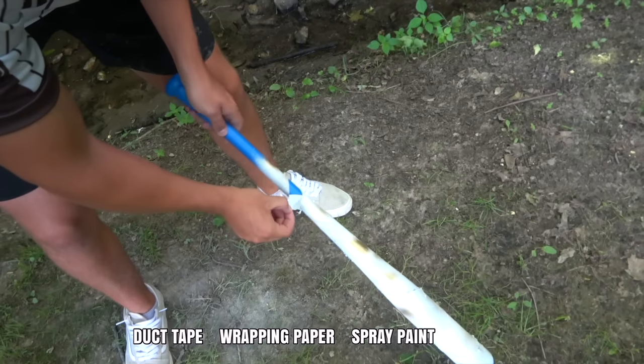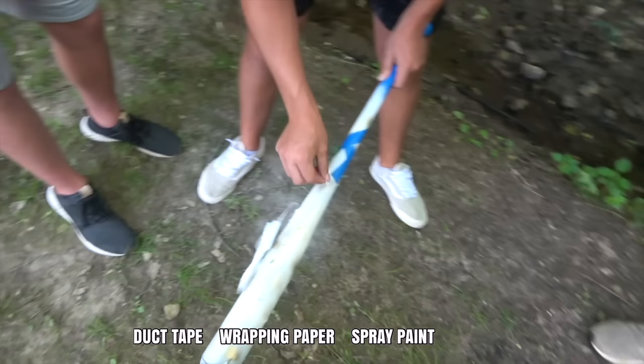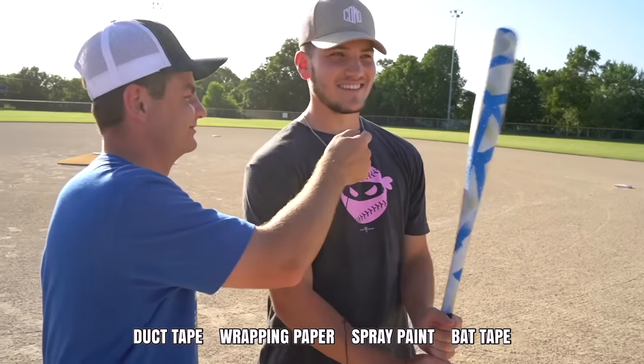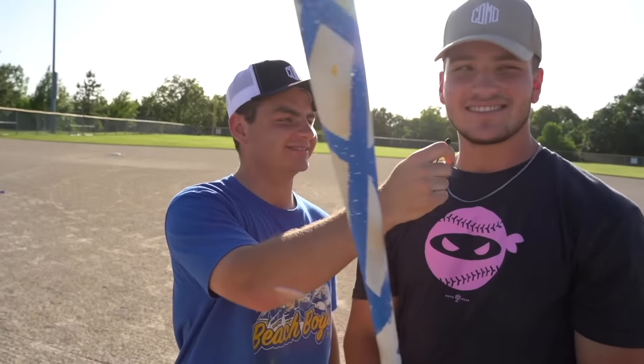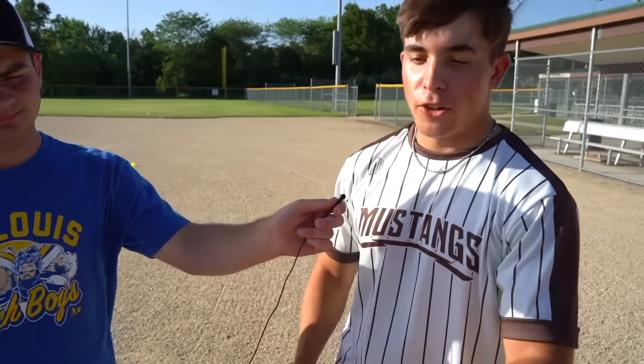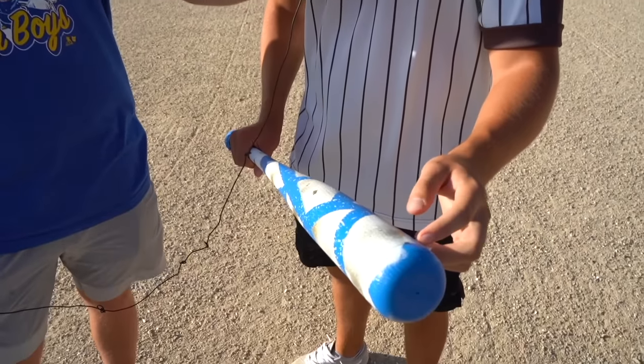You guys vote. Does it look cool? I think so. That's pretty cool. Is that heavy? This is nice. I won't even lie. I'm impressed. Good job, guys. It's definitely a little bit lighter. Definitely lighter, for sure. But there's only two layers right here of tape, which I don't know if that's that bad because all it is wrapping paper. But we haven't actually swung the bat yet.